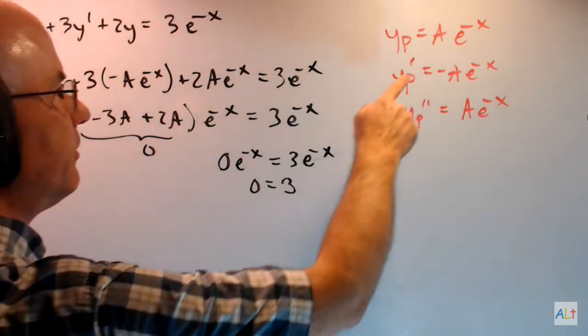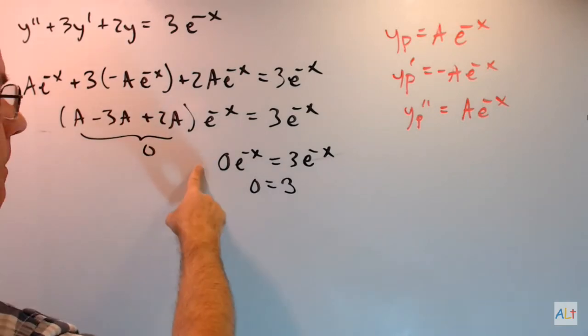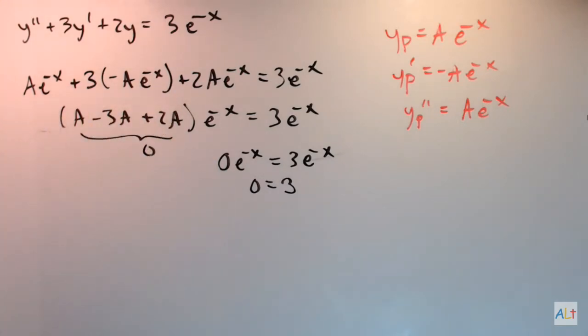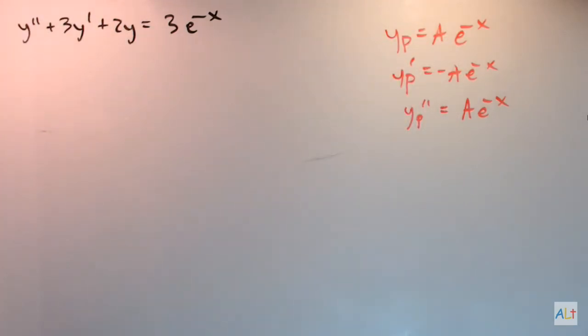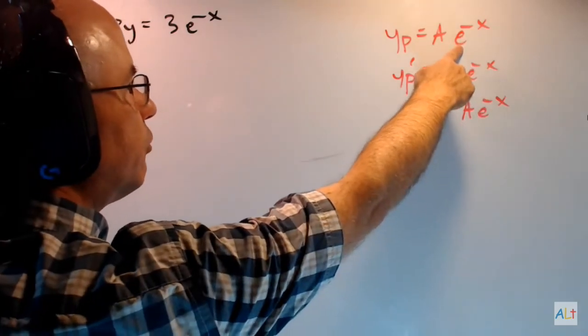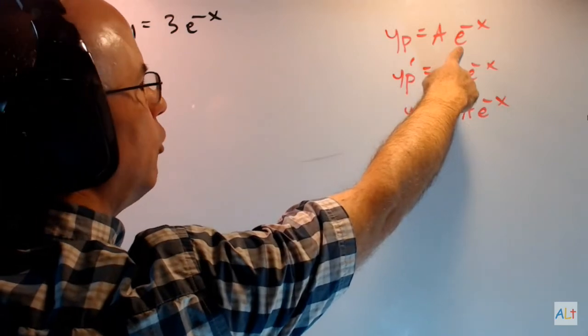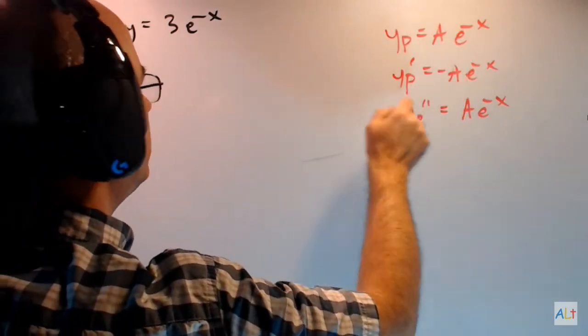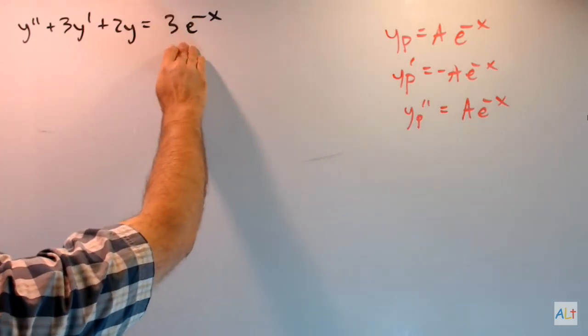Well, it's not telling us that a equals 0. There's no a here, there's no a there. The a's all canceled out. What this is telling us is that because 0 equals 3 is impossible, so is this solution. The problem is that this right here was part of our complementary solution. And we already knew that when you take the derivatives and substitute, you get a 0. You can't possibly get anything other than 0 over here.